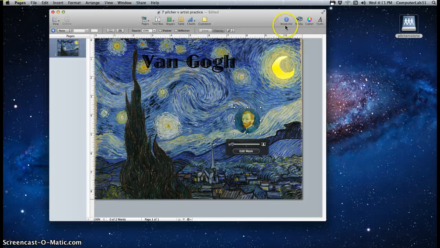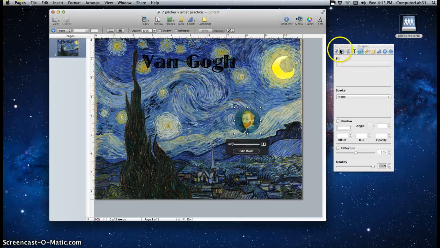But if I want an outline around it, I can go to my inspector tool. Where there's a stroke, it says none. I'm going to put a little bit of a line around it, maybe a little thicker. And I think I need to double click and actually shift my canvas up a little bit. He wasn't round. There we go.